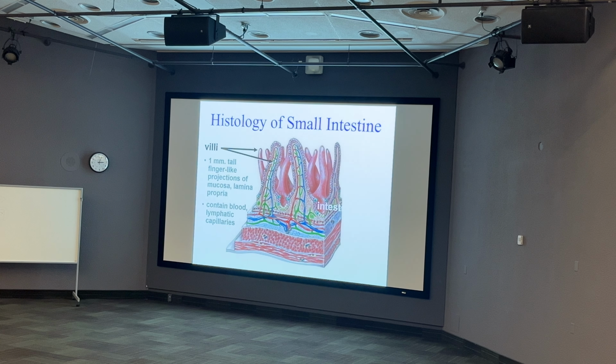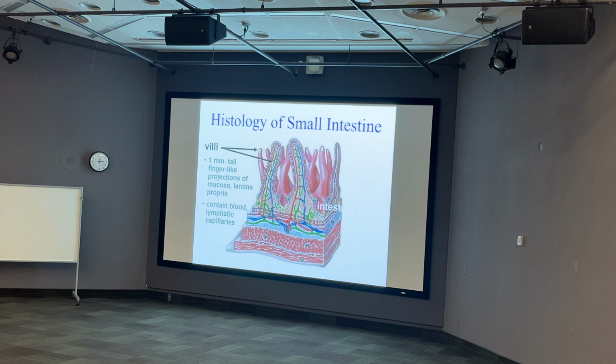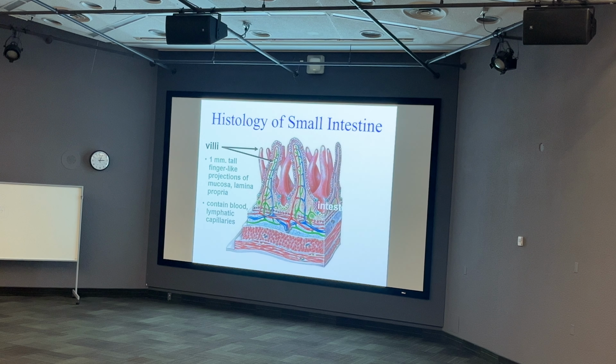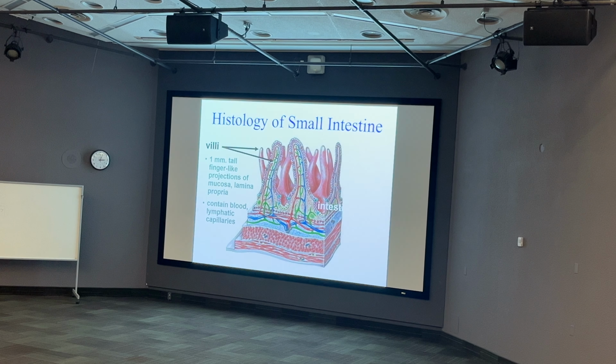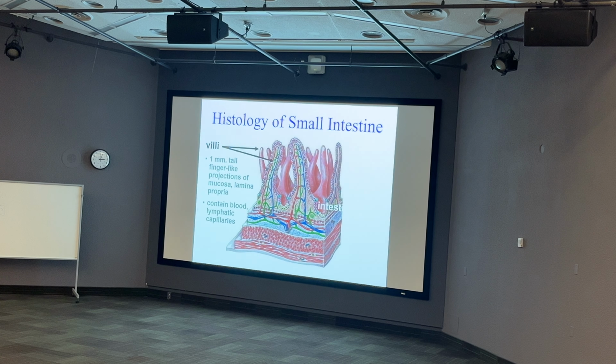So when we find these villi, we see that it's essentially just a layer of mucous membrane, so these absorptive cells that are going to be forming the outer lining, epithelial tissue, and then a little bit of connective tissue. That's this lamina propria, this connective tissue at the center, which is going to contain our blood vessels. We know epithelial tissue does not have blood vessels associated with it. It's connective tissue that has our blood vessels. And so that's what this lamina propria is. It's the center kind of core portion of this villus that has our blood capillaries as well as our lymphatic capillaries.